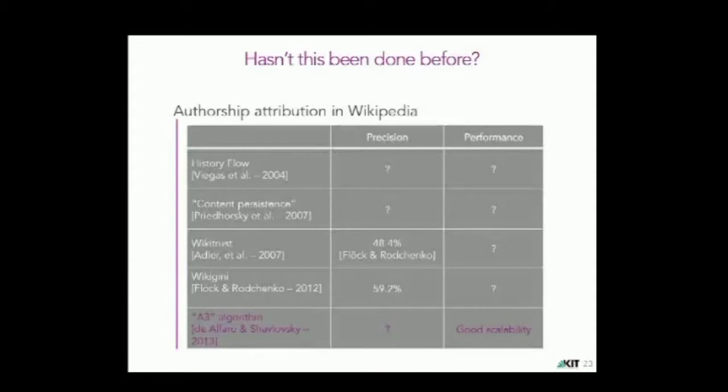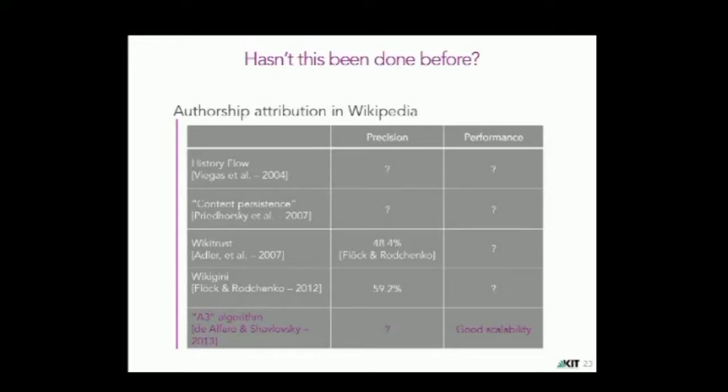This is a problem that you also have in code repositories or any textual version system, where you have textual revisions and you want to find out who exactly wrote that. For example, code systems only use lines, who changed a certain line, which is kind of coarse-grained. In Wikipedia, there were a lot of approaches. They were sometimes kind of naive, sometimes more comprehensive, but they were never really tested because nobody cared about testing what they actually do.